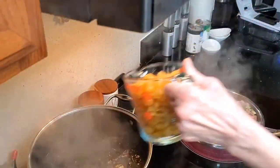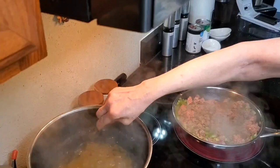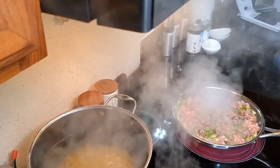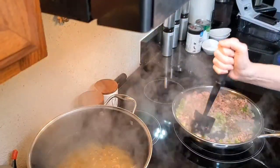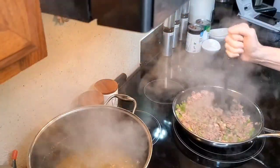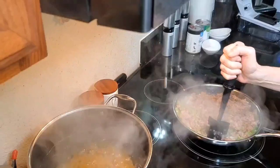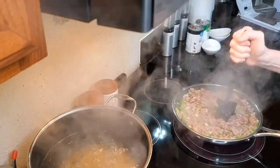We're going to go ahead and add the noodles to the water. I'm going to stir it up just a little bit and turn that heat down a bit. Now we're going to drain this once the meat is all cooked. The onions are already starting to look translucent and the bell peppers are starting to get a little soft. I remember eating this a lot when I was a kid. It's almost a full man's meal — it's so inexpensive to make, but even so it's still delicious.